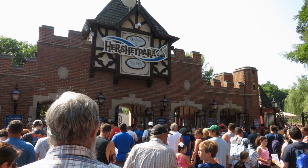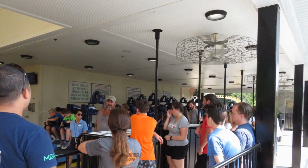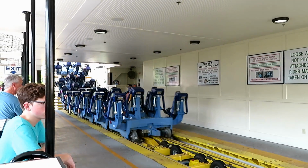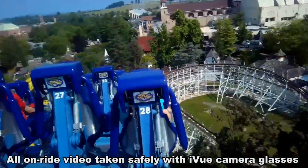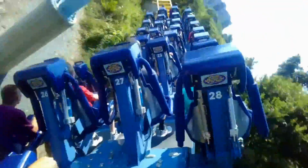Once the park opened, we went straight to my most anticipated coaster, Skyrush. Since the park had just opened, it was pretty much a walk-on, and I got the back row, right-hand side, wing seat, and I was pretty stapled even before leaving the station. The whole ride was filled with airtime, but instead of getting airtime, all I got was searing leg pain, and my butt did not leave the seat once.